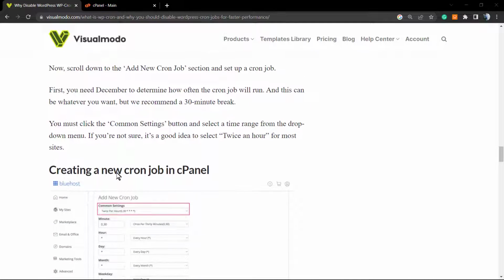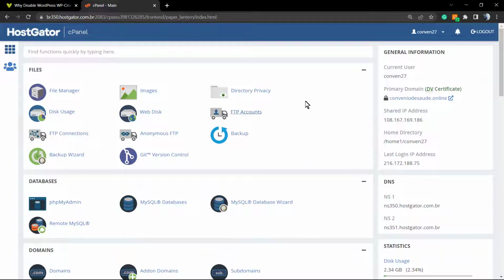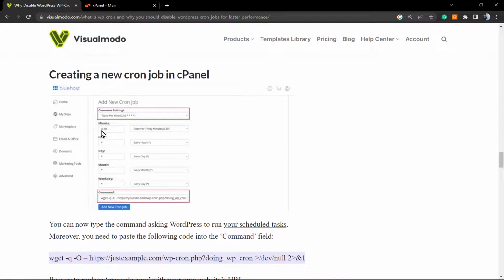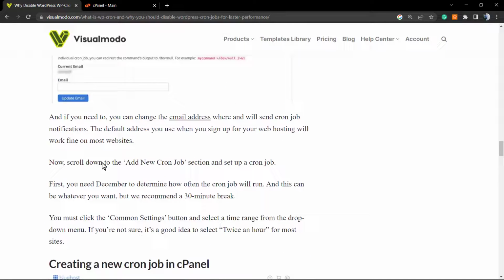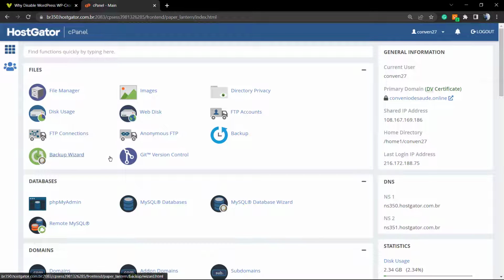In the case that you are using HostGator or any other WordPress hosting, managed hosting or VPS hosting, you're gonna be able to see a cPanel or a Plesk like this one that I'm gonna use for this tutorial. This is from HostGator, so this is the HostGator cPanel. Yours may look a little different, okay? As you can see in the screenshot right here, we have the Bluehost cPanel, that is a little bit different, but normally it's exactly the same, okay?